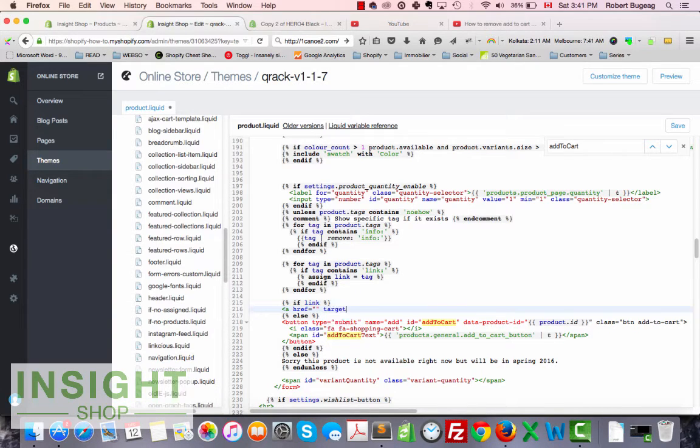I will put target blank in this case because I'm assuming you want to open a new page, which will make sense. So don't forget to close this, and let's go to link. Okay, so that should work.